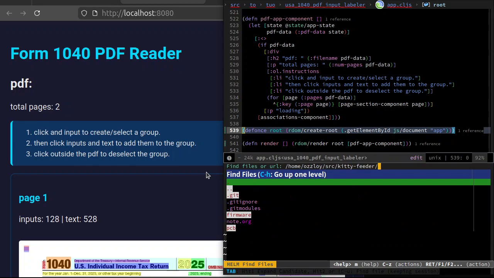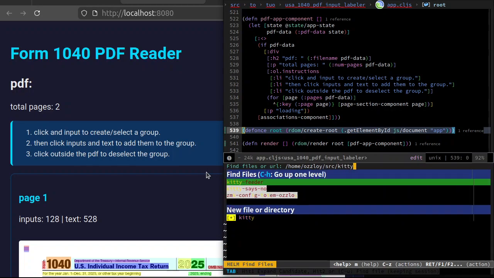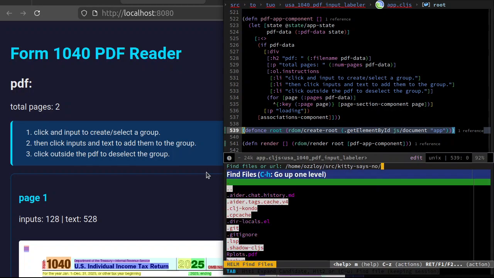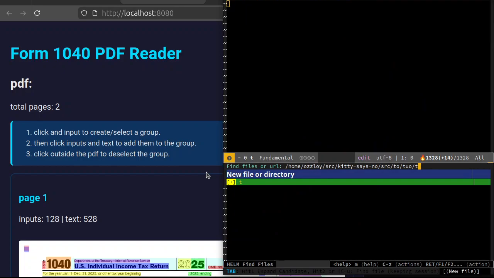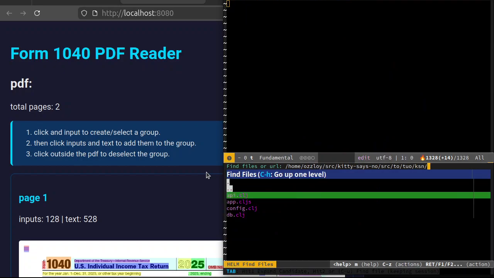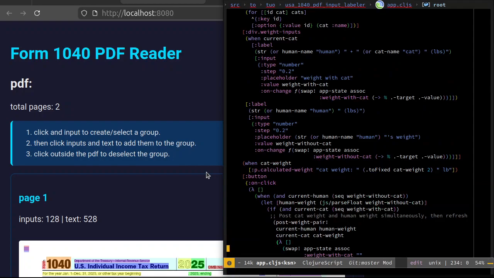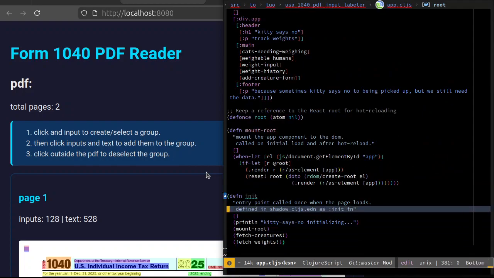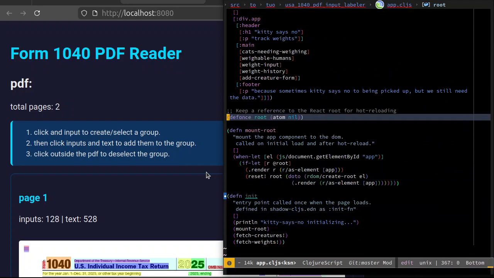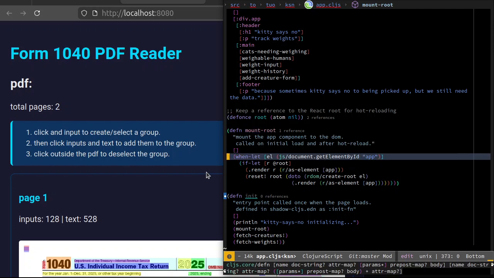Kitty Says No, source, App.cljs. Def wants root, mount root.